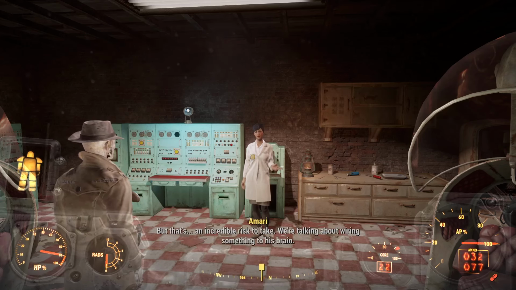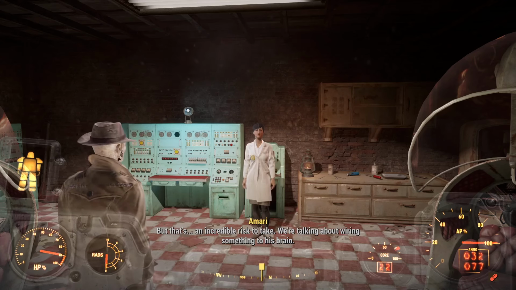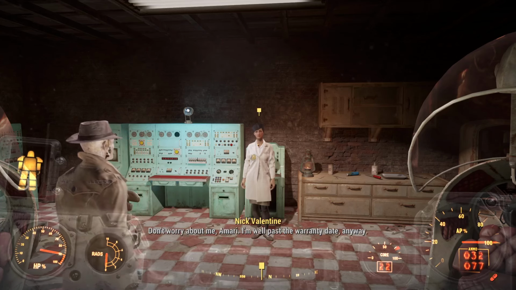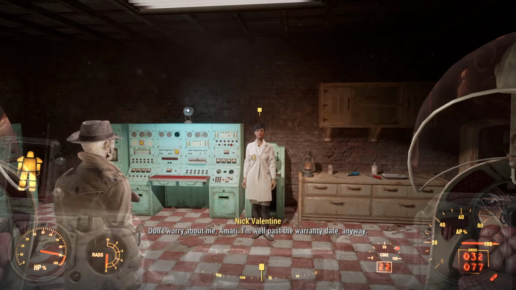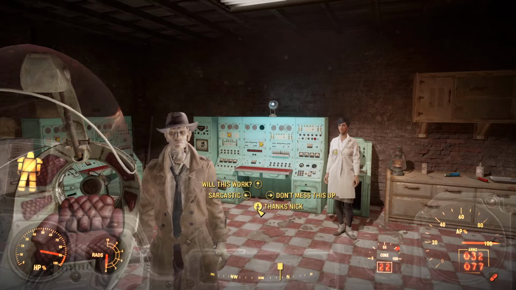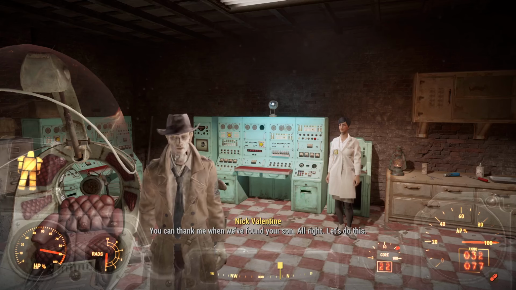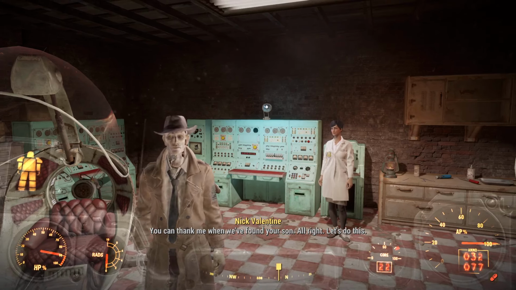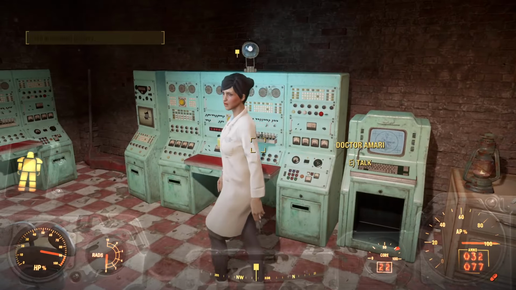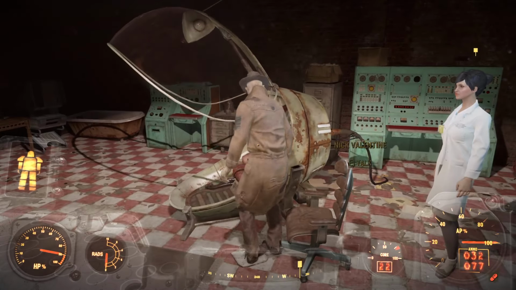But that's an incredible risk to take. We're talking about wiring something to his brain. Don't worry about me, Amari. I'm well past the warranty date anyway. I appreciate this, Nick. You can thank me when we've found your son. All right, let's do this. Whenever you're ready, Mr. Valentine, just sit down. If I start cackling like an old grizzled mercenary, pull me out, okay?